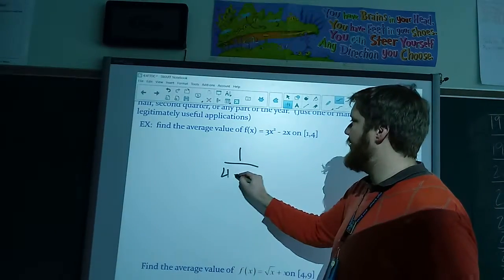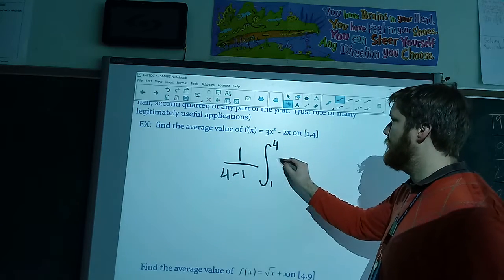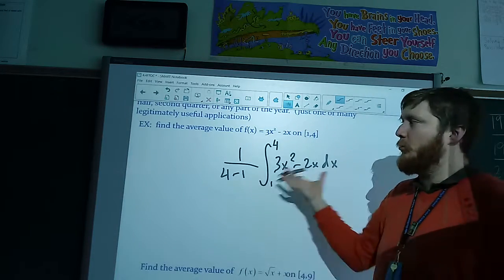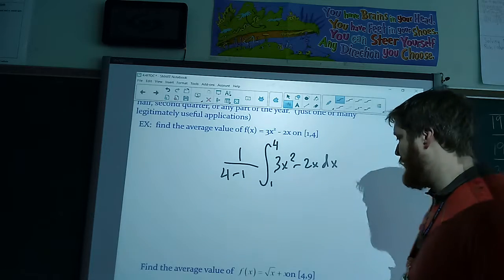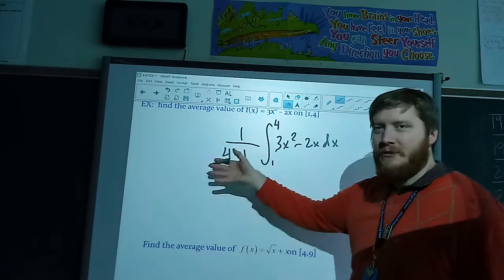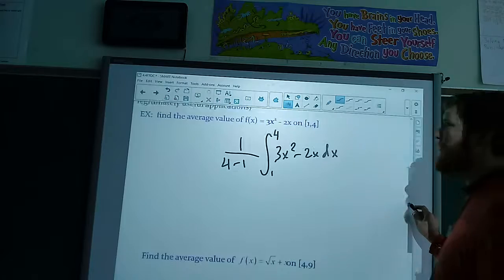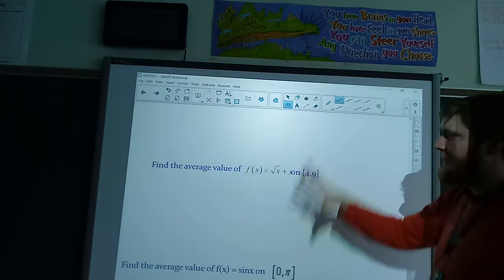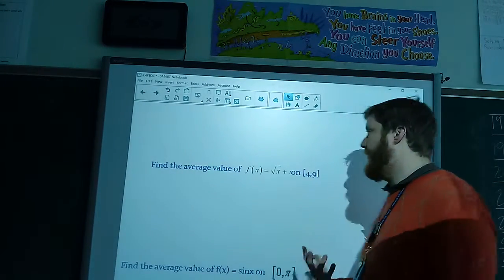It's 1 over 4 minus 1. And you just do the integral. Very, very powerful tool to figure out the average. So, normal integral, all you have to do then is multiply by a third. That's it. So you're going to multiply your final end result by a third. So, that's the idea with these. Very worth your time to go through and do them.